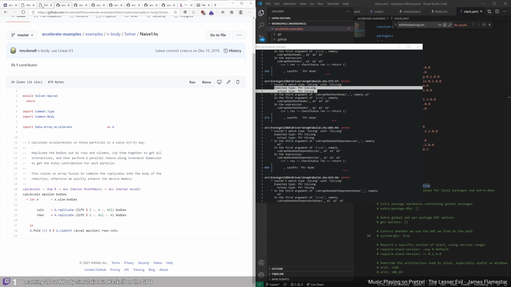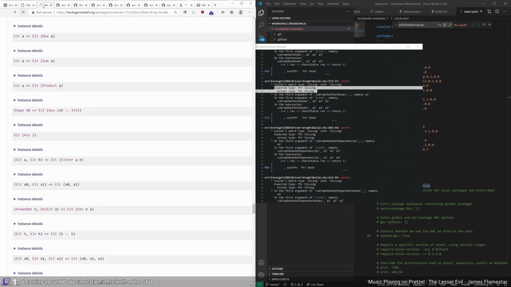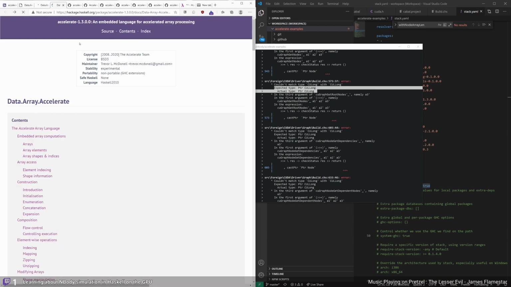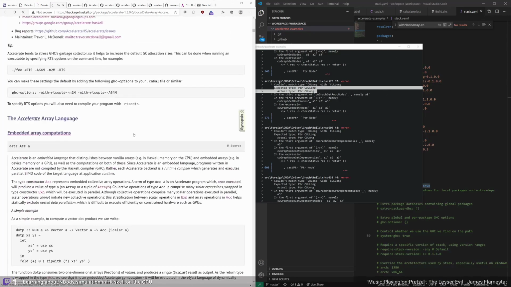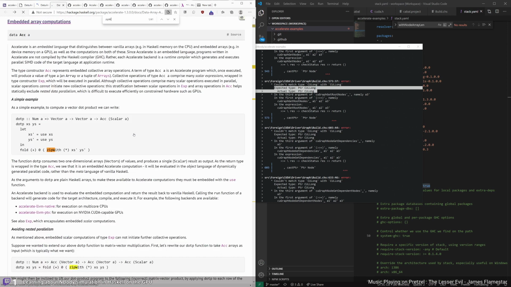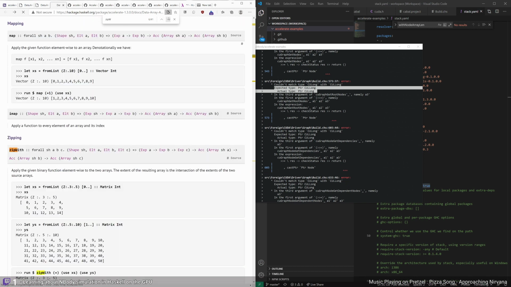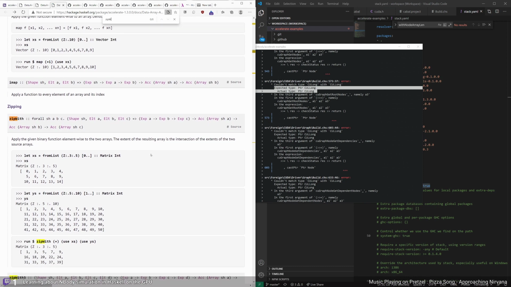I need to look at the type of ZipWith. Do we have it here? ZipWith. Apply the given binary function element-wise to the two arrays.